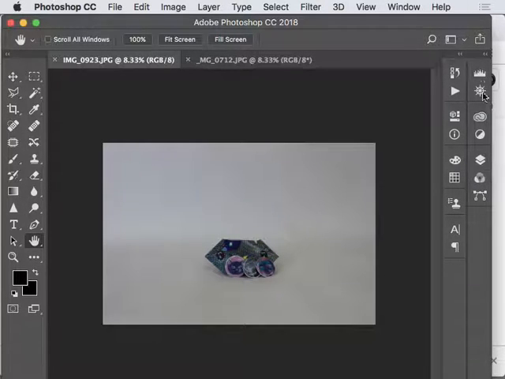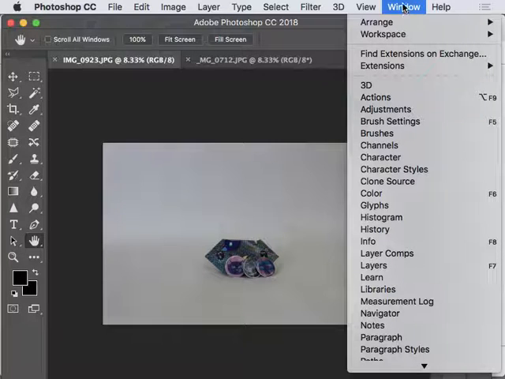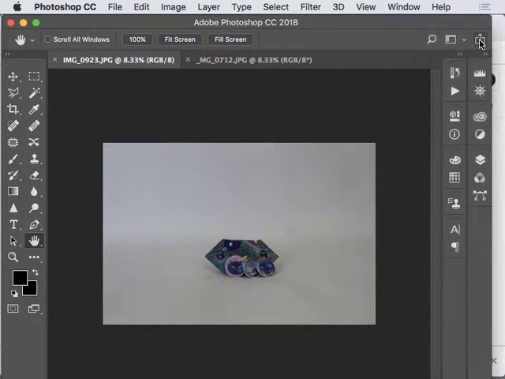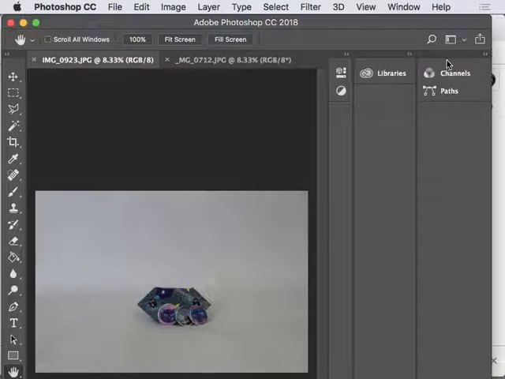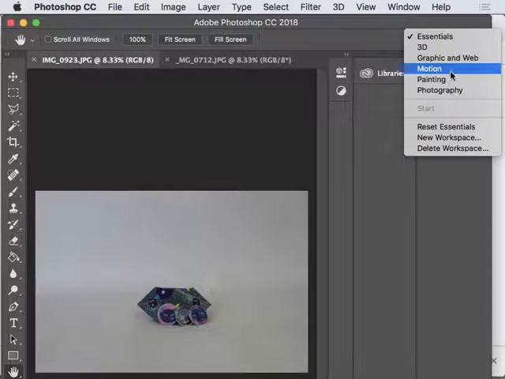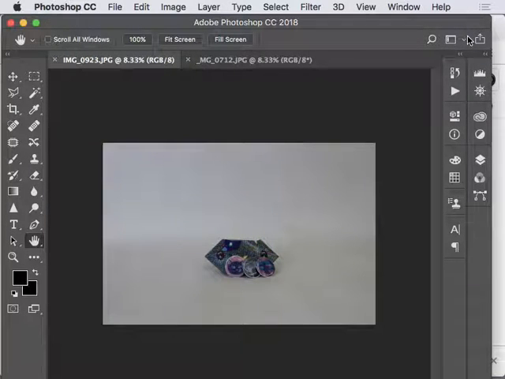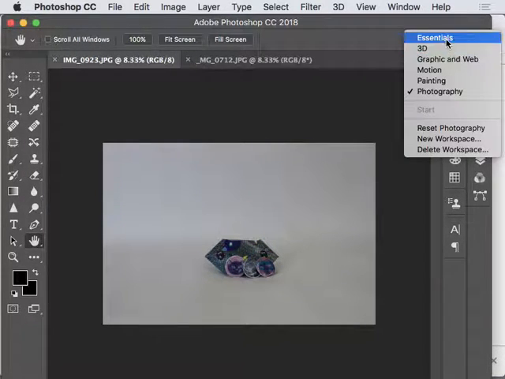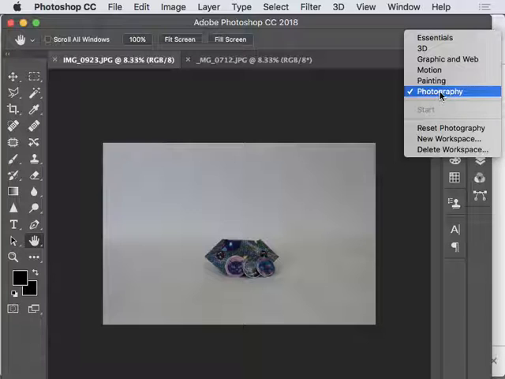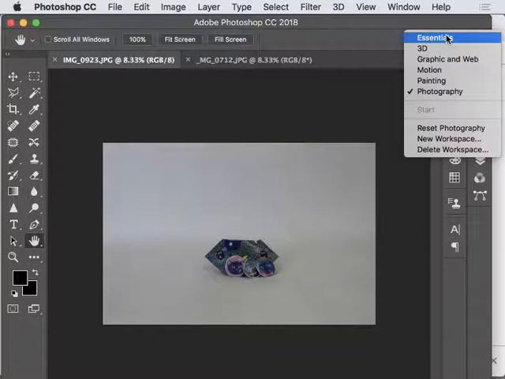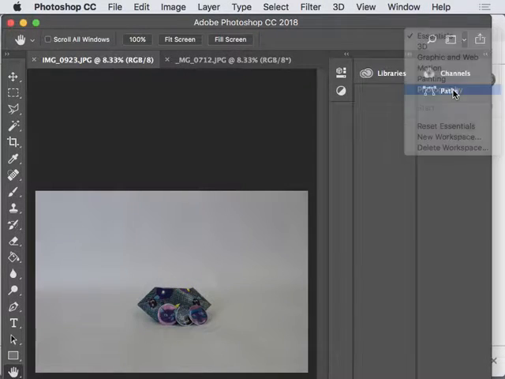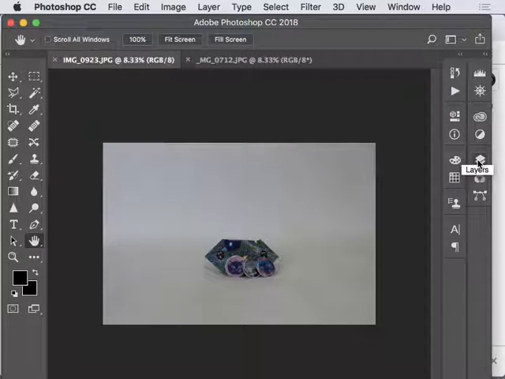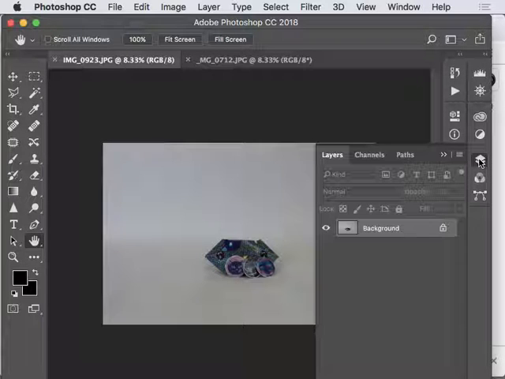If you don't have it in your tools over here, you can go to Window and find it, or you can just try to change your workspace. If you hit it on Essentials, you can just toggle these around and you'll get different results. We're going to be working with mainly photography, so I'll work with photography, but Essentials will give you even more limited constraints. So find one that works for you. This is the main option that we're going to be working with, the layers panel here, okay?